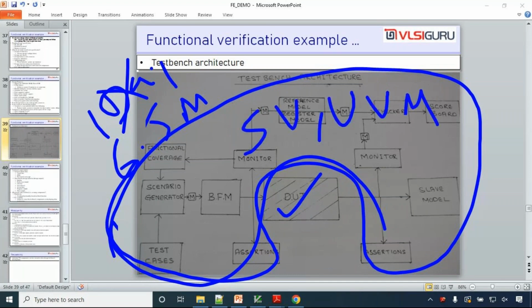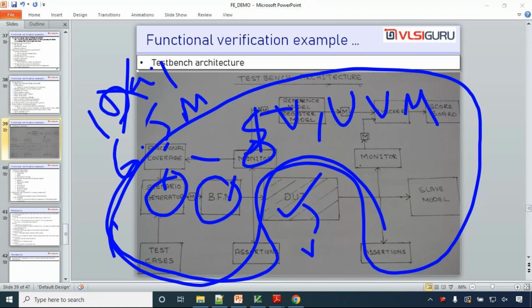To do this development, we use languages like SV and UVM. The design is generally developed in Verilog. So that's where we are going to learn SystemVerilog and UVM. Then we will learn how to develop these components and how to connect them. All these things we'll be learning during this flow. Since we will learn it over 6.5 months, it will be quite easy for you.